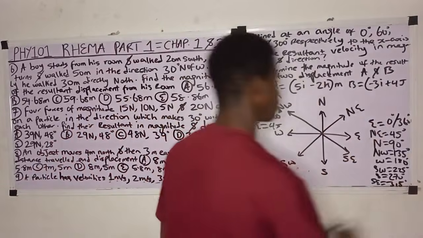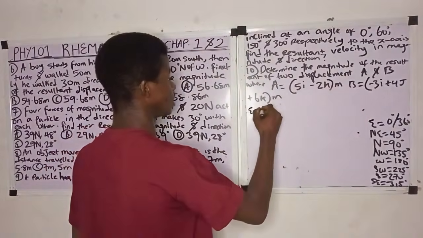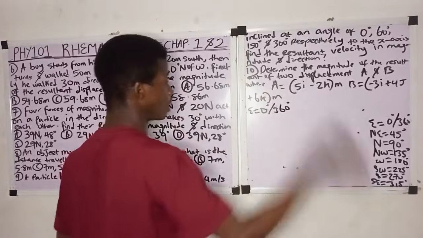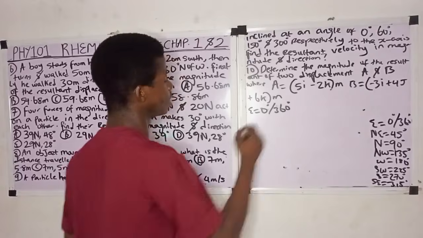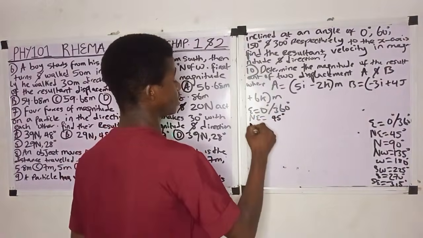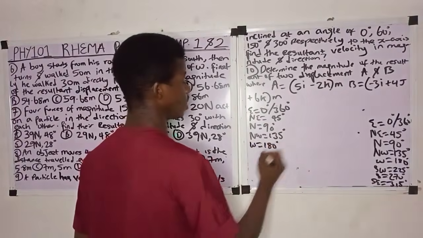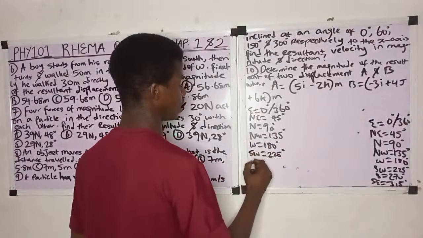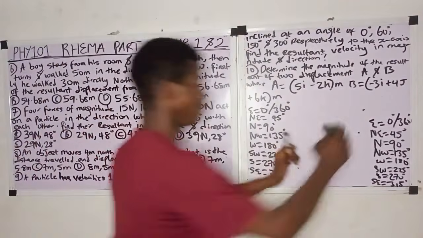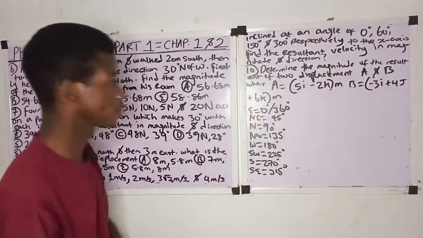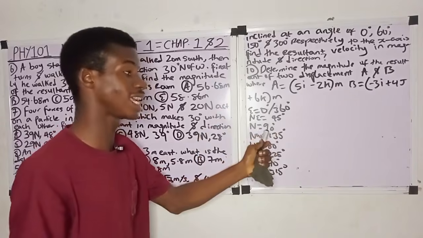That is very important. Let me clean this part and write it again. Remember, we make angles with reference to the positive x-axis. East is 0 degrees or 360 degrees. Northeast is 45 degrees, north is 90, northwest is 135, west is 180, southwest is 225, south is 270, and southeast is 315 degrees. Please take note of all these. Very, very important. Just know them. Add 45 to 0 and we get northeast, 45 degrees. Add 45 to 45 and we get north, 90.